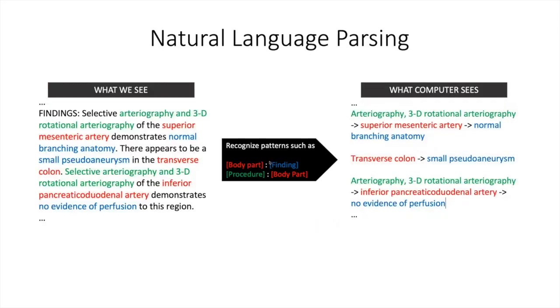So what we've been refining and have built into our program is something called natural language parsing. So in essence, you're teaching a computer to be a clinician. You're teaching it to recognize different terms and the categories they fit in, and to construct a relationship between these different terms. So you can see this is a small section of an IR procedure note. And what I highlighted is the different categories each term fits in. And so the computer is trying to stitch this all together and then output the final data as a very clean, very clear example of what it found in this note.